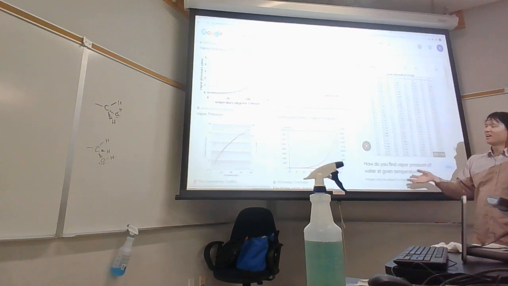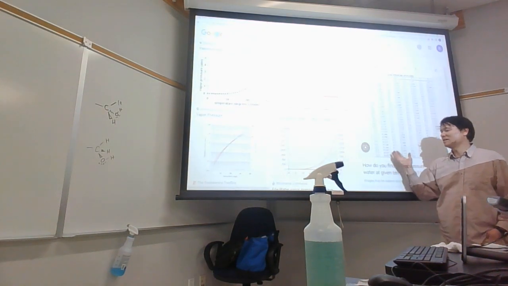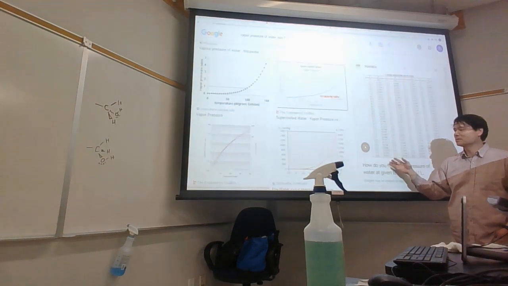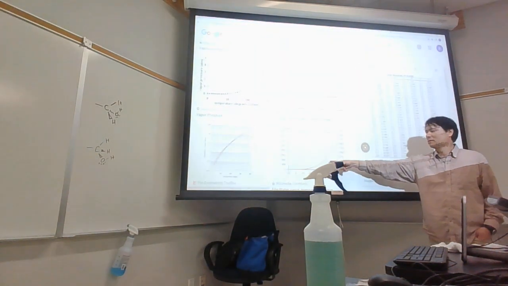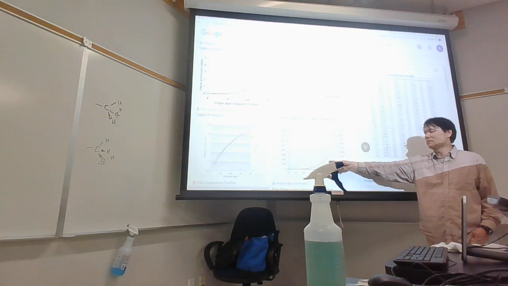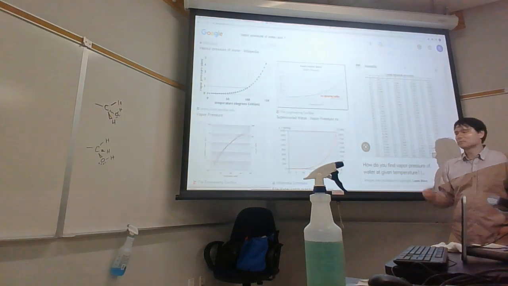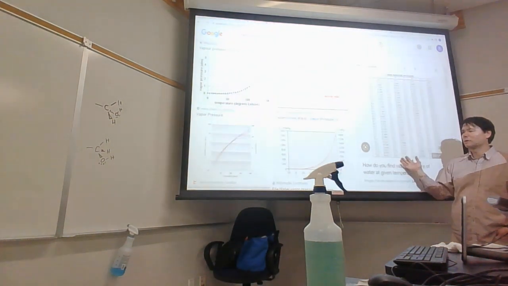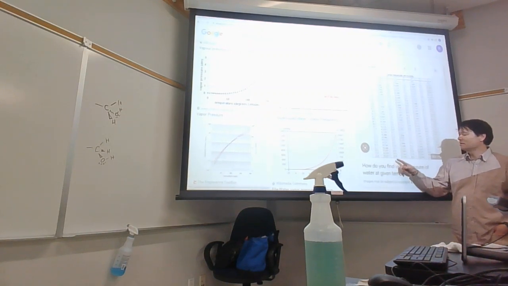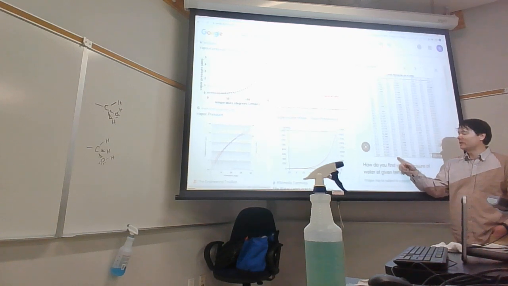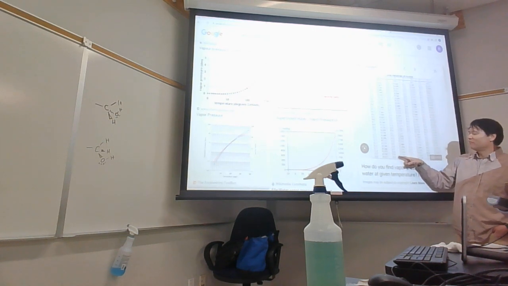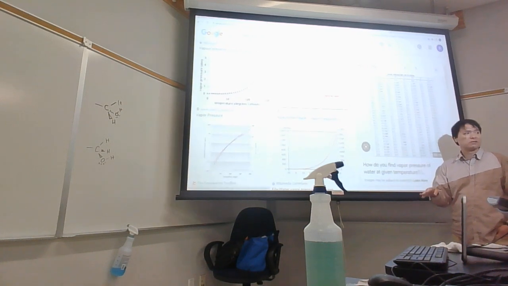The other thing is, what's best is not a curve, not a data table. What's best is a mathematical equation describing it. There's a mathematical equation that describes this curve, and you can just plug in the temperature and it calculates the vapor pressure. Otherwise, let's say our temperature were 24.95. That would be halfway between 24.9 and 25.0. We assume it's halfway between these two, but it's not really halfway because it's a curve. It's not a straight line.